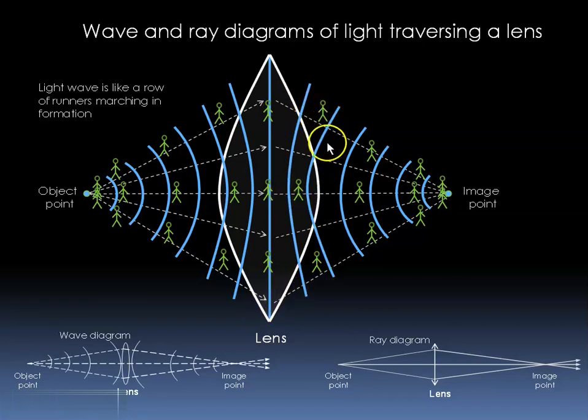They start to run ahead of the runners in the middle, and the configuration between the runners therefore changes. Now it is in the opposite configuration. It was a concave expanding configuration before, and now they're in a convex contracting configuration here. The runners will eventually meet at a point, and this is analogous to an image point. An object point is where the light begins, and here is an image point where the light is concentrated once again and ends.